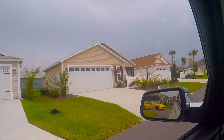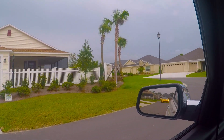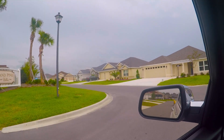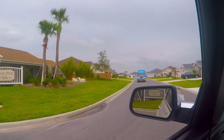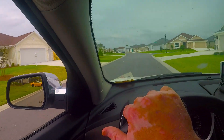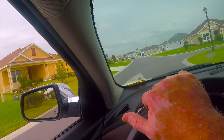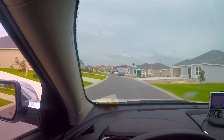One thing about villas is there's parking for guests — that's just something to keep in mind. I'm going to go left; they're working down to the right and I don't want to get any nails in my tire. They're working up there too but it doesn't look like as much. Let's go up here and see what we can find — worst that can happen, right?